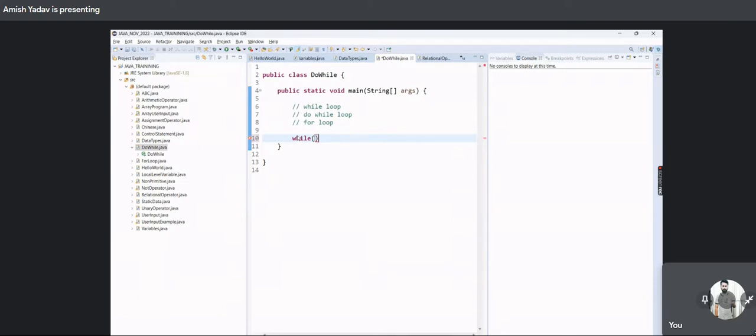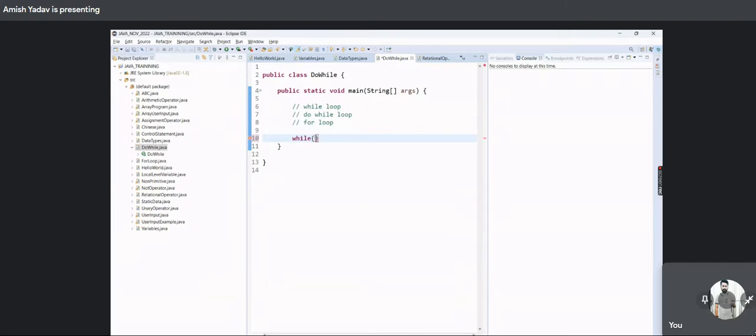It is the same as when you write any if condition, right? If you have any number, for example 5, and you are checking whether 5 is greater than 10 or not, right? So here you are checking some condition. In the same way, when you are writing this while loop, in these braces, in this parenthesis, you have to add some logic here.